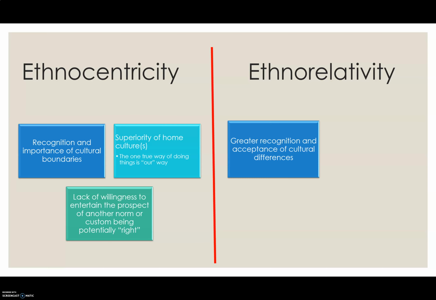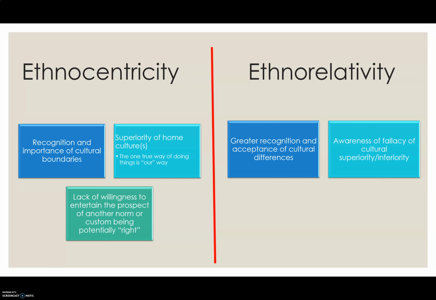Okay. If we move then more towards the ethno-relative side of things, what we see is people move away from these kind of extremes of us versus them and us being superior in comparison to them, that there's a greater recognition and acceptance of cultural difference. Yeah, there's a recognition that cultures are different, ways of looking at the world are different, values are different, norms are different, and actually no one culture can tell another that they're right or wrong in the way that they do things.